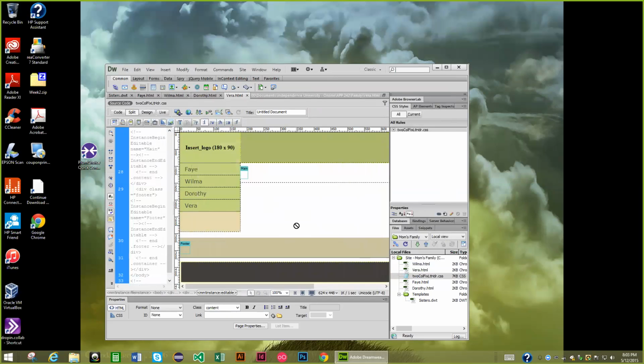That's great. Now, lower right, do you see them all showing up? Yes. Good. So now you can double click over there in the lower right and make the changes you want by inserting images. Make sure you do it inside the main editable region. You can put all the text you want. Eventually, you can go back and edit the sisters.dwt file and change the color codes if you want. And then eventually you can insert a logo, something like a family picture or a family crescent shield, or a picture of your mom. But remember, you do that in the DWT file. Once you've done that, it'll update across all your other ones.